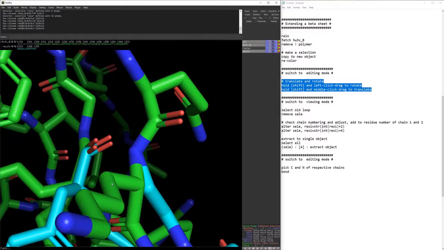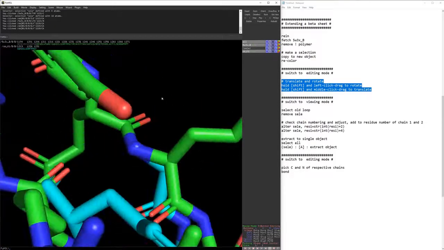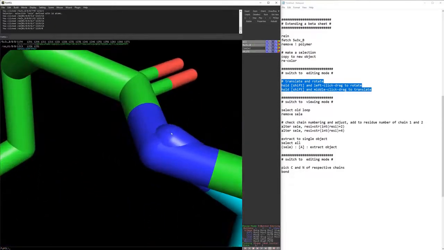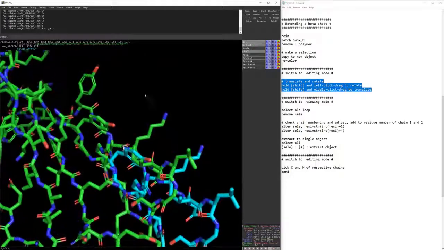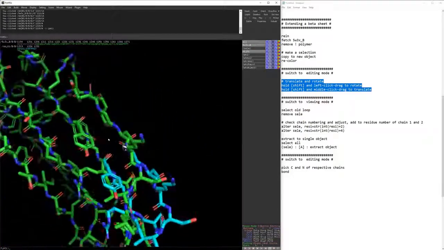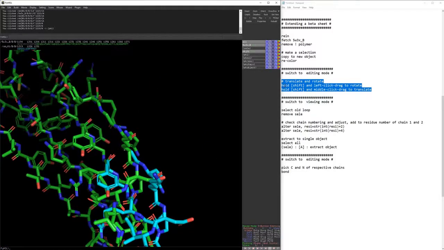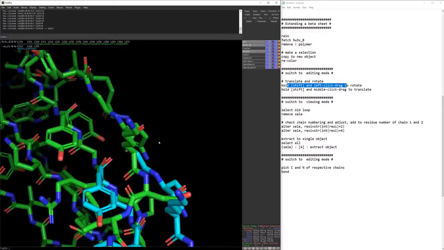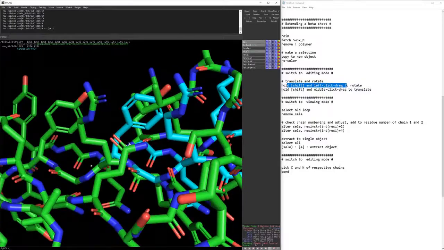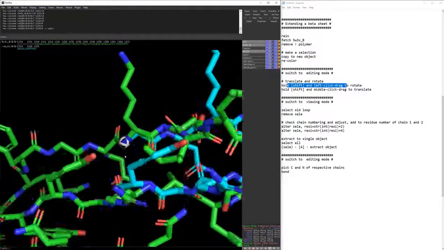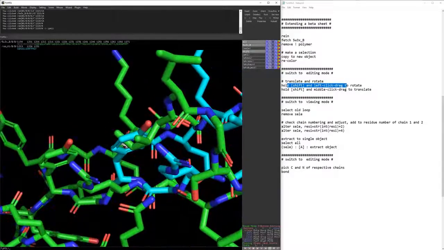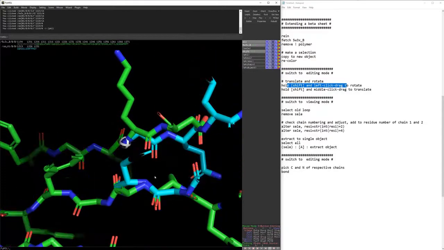Now, because we're in the editing mode, what we can then do is click on this one here. That makes a pick, as we've described before. Once you've made a pick in the editing mode, and then you hold shift, left click and rotate, we'll rotate around that pick. Basically that pick will stay stationary and allow us to rotate the rest of the chain around that.